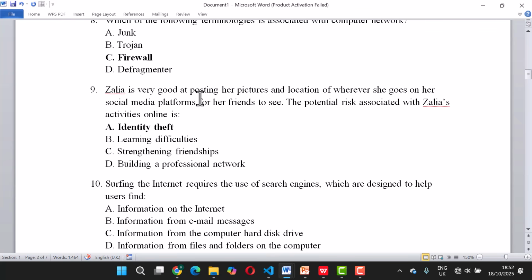You see, the picture identifies her, so it is her identity. And because it is online, on social media, everybody can take that picture, which will become theft, and the person will use it anyhow. So the biggest disadvantage or the potential risk of what she is doing is identity theft. Someone can take her identity, her picture, and misuse it.